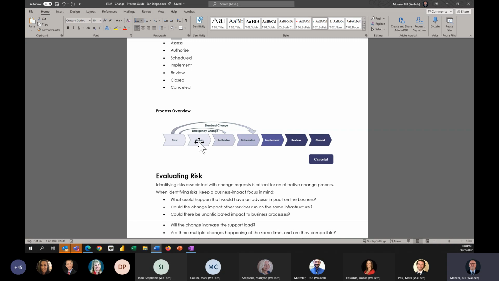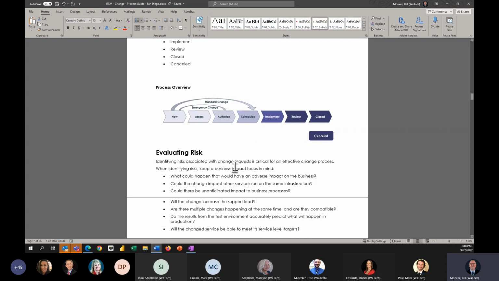But the new way with ServiceNow, the expectation is that the technician that is implementing the change will go to ServiceNow and click the implement button, which starts the clock. And I'll show you that process in a little bit. All right. And then the technician would mark review and closed. Pretty simple.